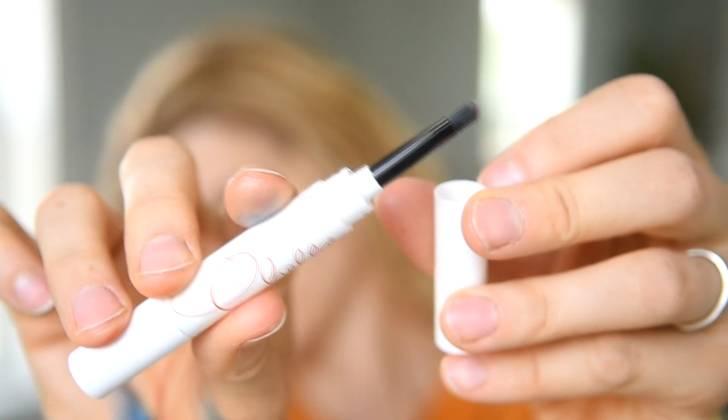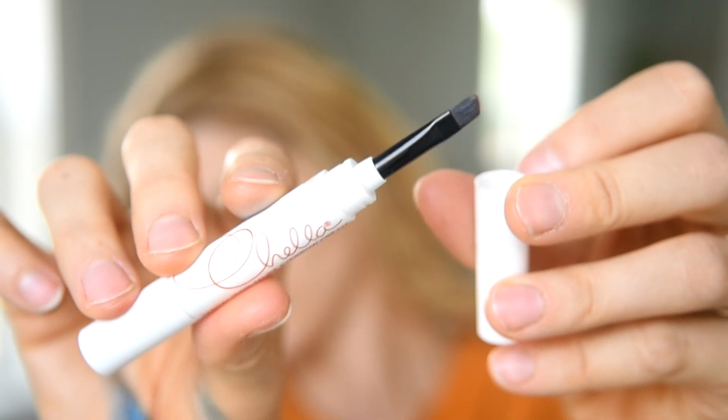I'm going to do my eyebrows real quick before we go into eyes. Today I'm going to use the, what is this called again? Cella Tantalizing Eyebrow Cream. This also came in a BoxyCharm, and I've really been enjoying this. It's kind of an awkward packaging situation. This part twists on, and this is the actual product that's in here. The other side has a capped, standard angled brush. I thought that was a little weird when I first got it, and I didn't think I would enjoy this very much.